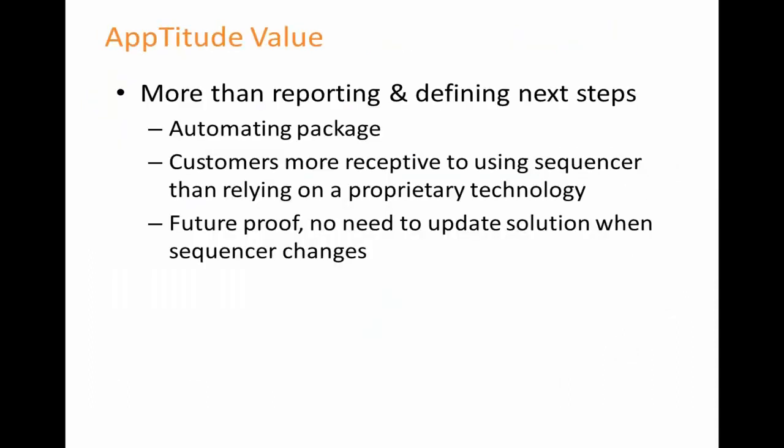So the Aptitude value is more than reporting. It's more than compatibility checking. We're actually moving into the space of automation of these systems and overall optimization. Customers are really receptive to the sequencer and relying on proprietary technology. When you use the Microsoft-provided sequencer, you have a fully supportable package, and as the technology changes, you don't need to change what you're doing because the sequencer will adapt.